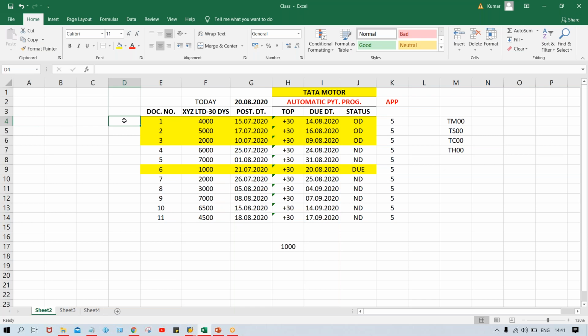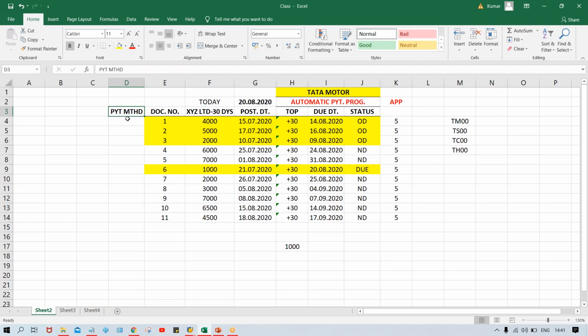Let's suppose for all of these, the payment method is standard. This one is against payment method T, this is C, and here this is T. What does T stand for? T is for online transfer, and C is for check.